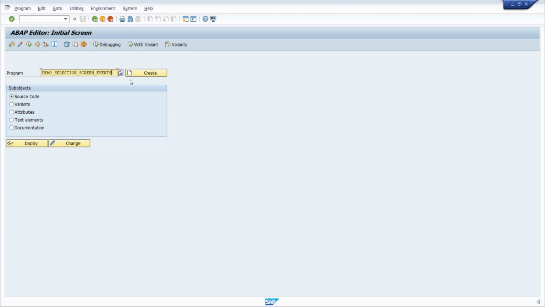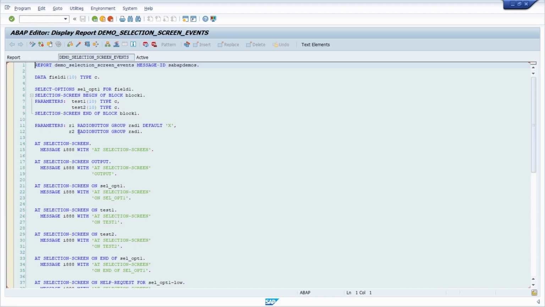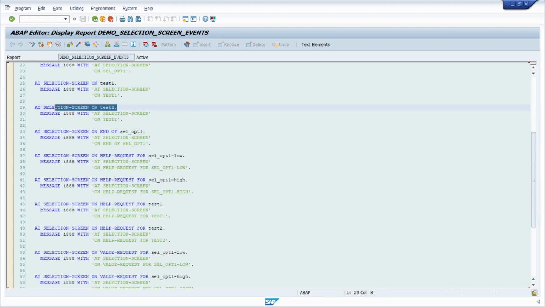And in here I have a really useful program that you can use to analyze the events more closely: demo_selection_screen_events. And if you click on display, there you see the different events being used in here.